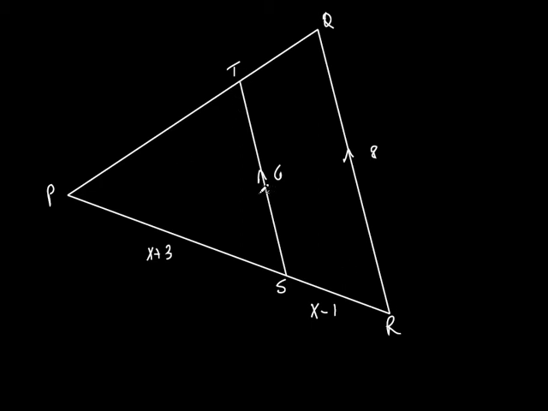All right, if you're not sure which letters match up with what, this one's a little bit easier than the other one to figure out which ones correspond, aren't they? Because look, they both share the P. Both triangles share that angle right there. Now, these are parallel lines, so that means that these two angles are equal. They're called corresponding angles. And that means these angles right here are equal to each other. We've done this problem a couple times together in class. So they are similar triangles. But you got to realize there's two triangles. There's the little triangle, and then there's the whole big triangle right here. Again, if you want to separate them, it might make things a little easier to see.